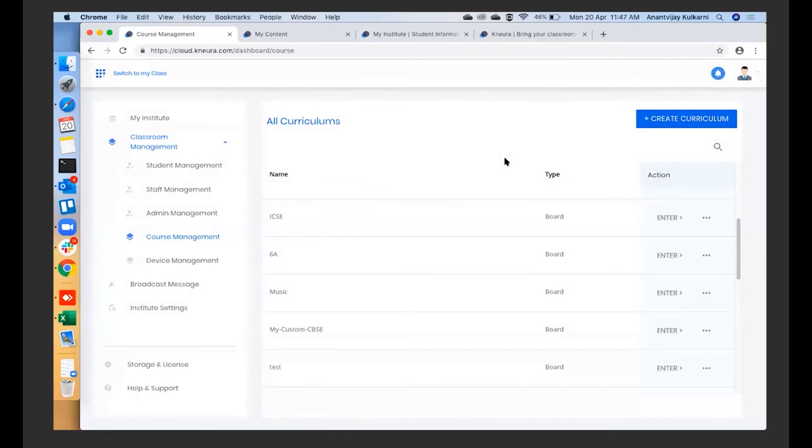So we'll come to that shortly. Basically, in a matter of 15 or 20 minutes, your entire school is already digitalized, or a virtual copy is being created. We added the students, we added the staff, we created the courseware for this, and then your virtual institute is almost ready.